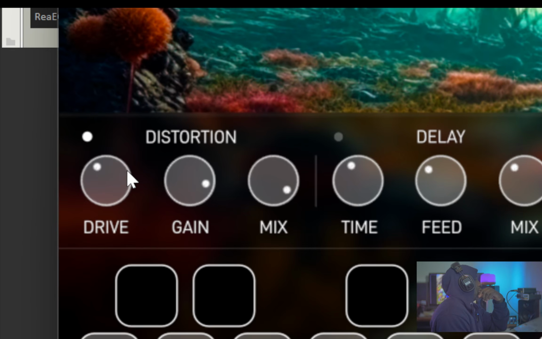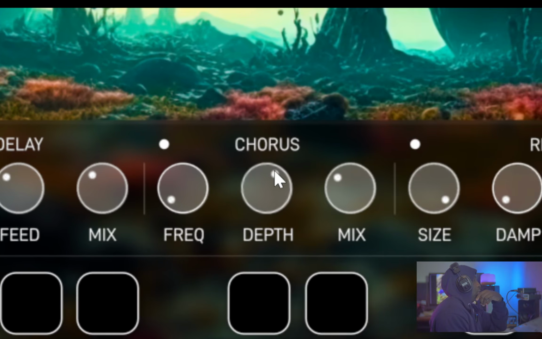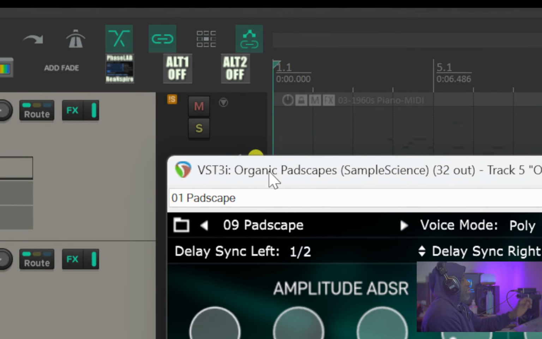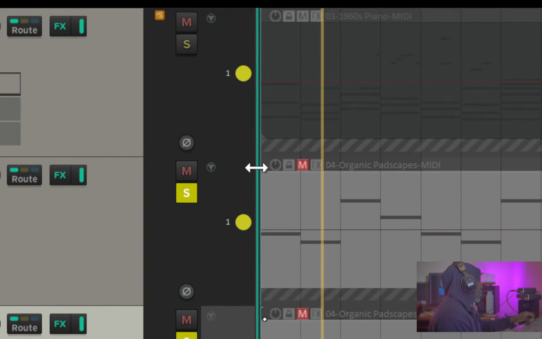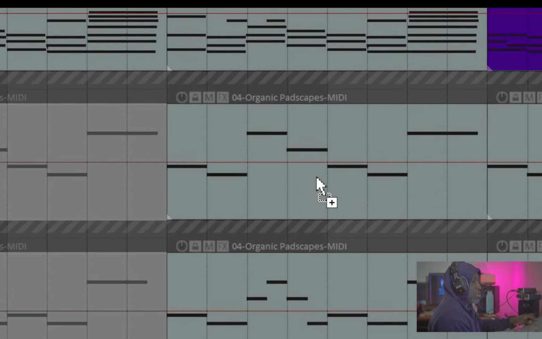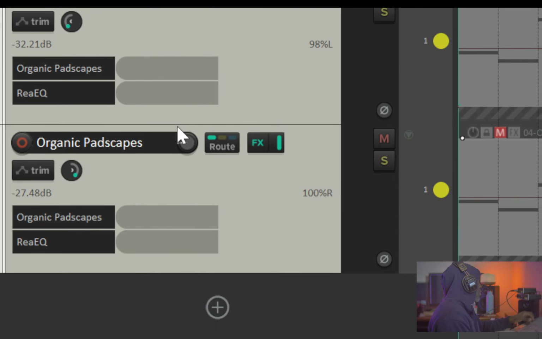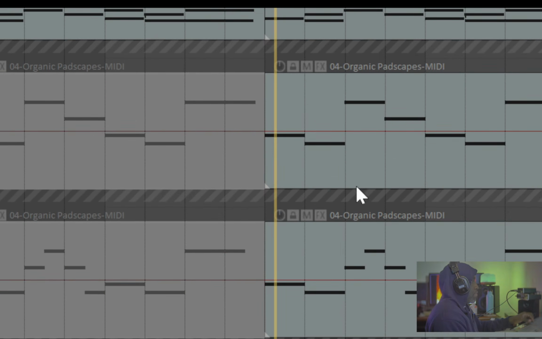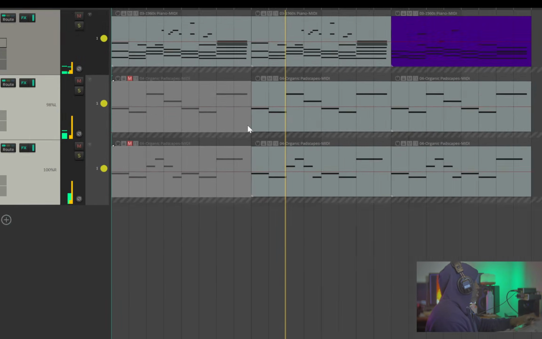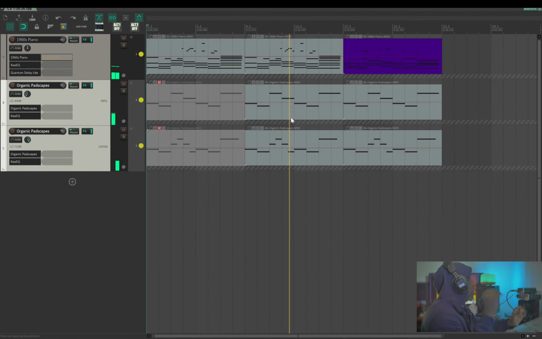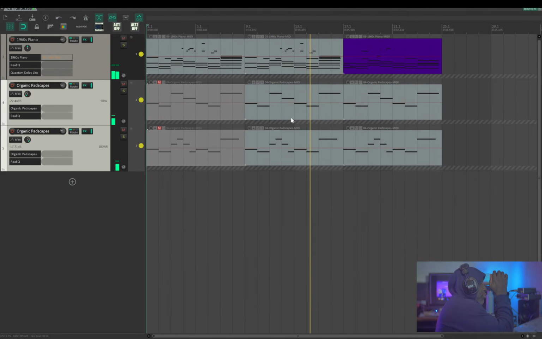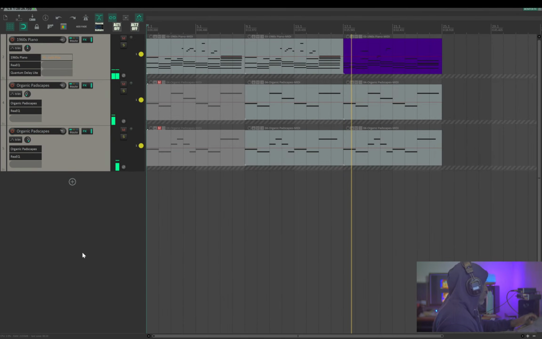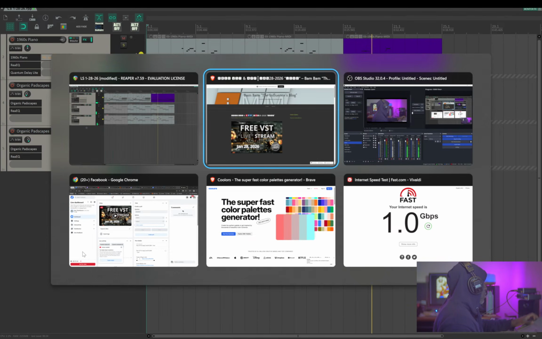Down here, it has some built-in effects. So we got distortion, delay, chorus, and reverb. So straightforward stuff, nothing too fancy, but I dialed in these sounds all together to get that vibe. So I'm gonna work on this some more tomorrow, and for tomorrow's live stream, I'll have this arrangement more fleshed out. But I think that's pretty much it for the plugins.